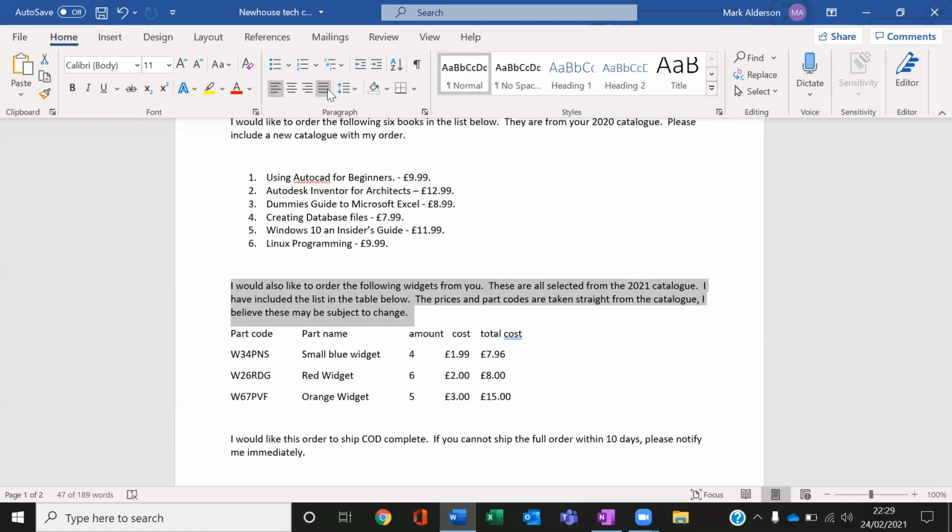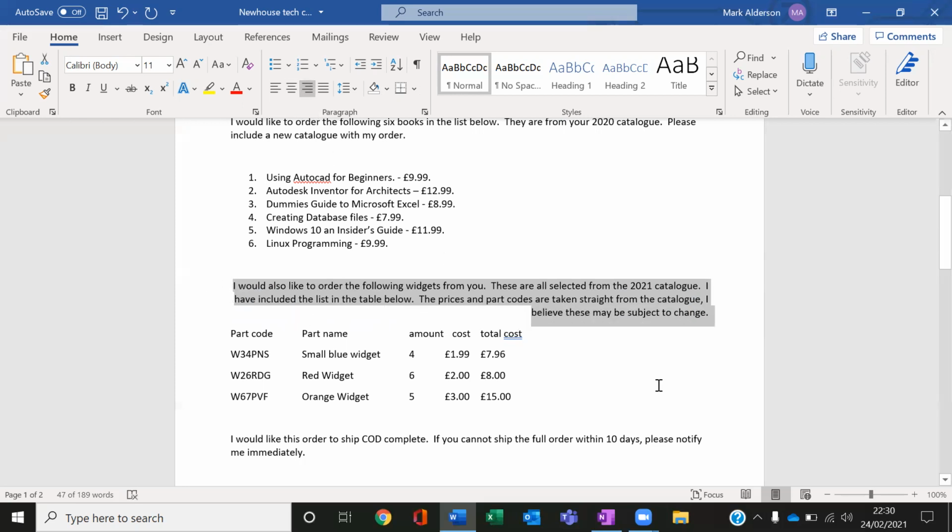Right. This part here, this paragraph of text here, it says it's left justified. I want to full justify it. You'll see that it becomes straight edge here. Left justified means we've got a left straight edge and a jagged right edge. You can see there's a slight jagged edge there. Centered is like a menu where it's jagged edge one side and jagged edge on the other side. Right aligned, you got a straight edge here, jagged edge here.